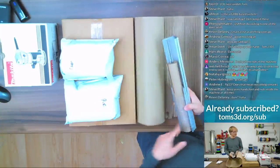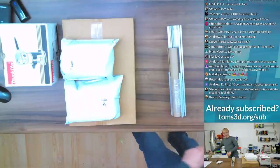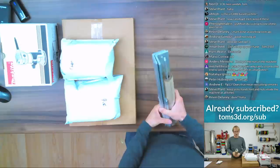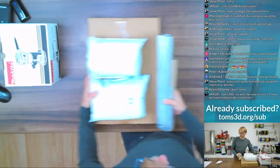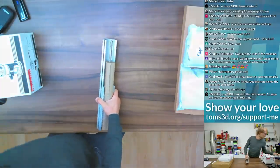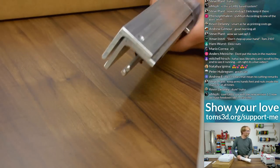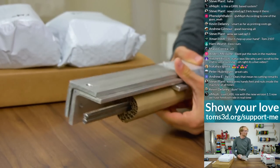All right, so these are the actual linear profiles. This webcam isn't playing along well. If you're saying, okay, this looks like some standard extruded aluminum, that's because it is. So let's get that perspective going. That's actually what the linear guides look like.